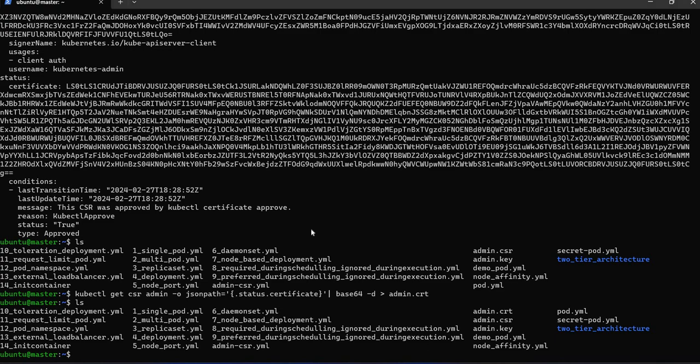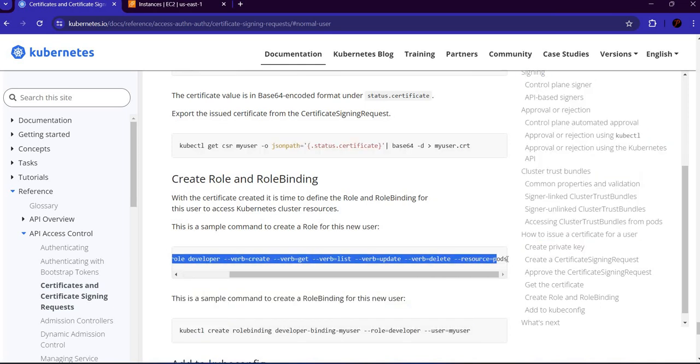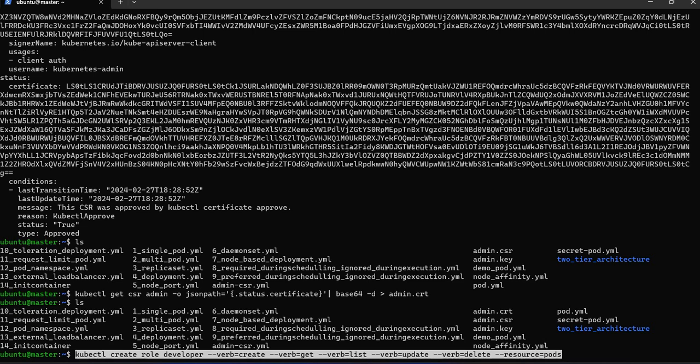Let's move to documentation and now we create the role and role binding. Just copy this and paste here. Here you can see they mention the role name developer, and here the verbs, what actions we need to give permission for.